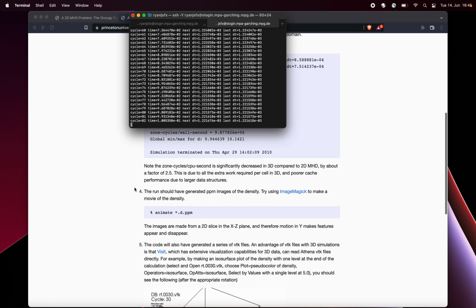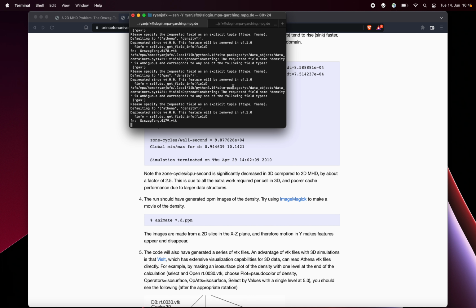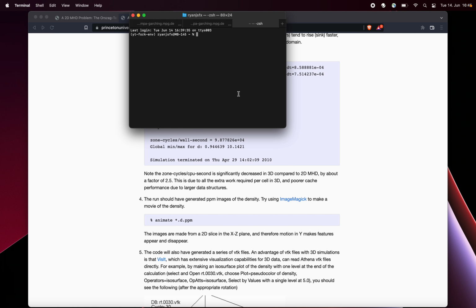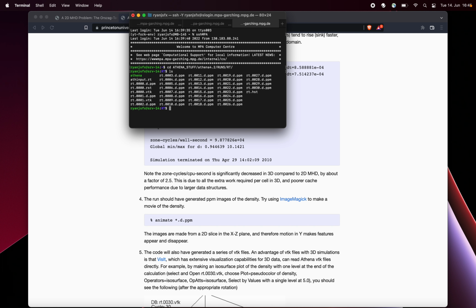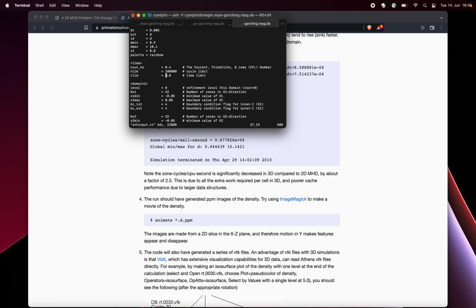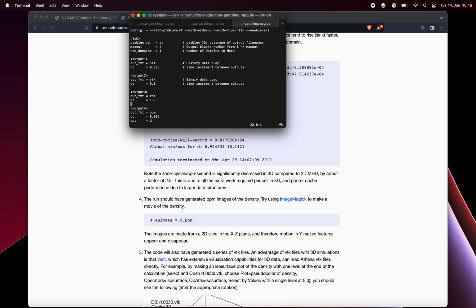All right, and then they want to do an animate start at the, oh, we definitely don't want to do that. All right, so this thing is still plotting. I'm going to open another tab, SSH to the remote machine, cd into our folder, into runs, RT, and yeah, we are generating ppm, which I don't want. But we do have at least a few VTK. So let's take a look at the at input file. I should have looked at the output formats. So it's going to generate a VTK every 0.1. It generates the ppm every 20th of that.